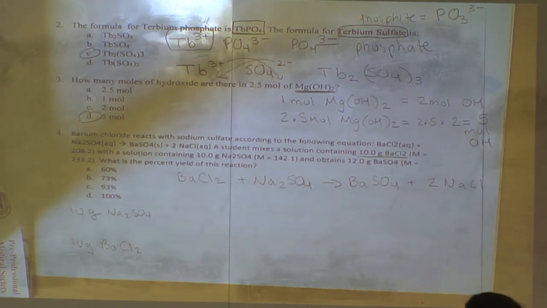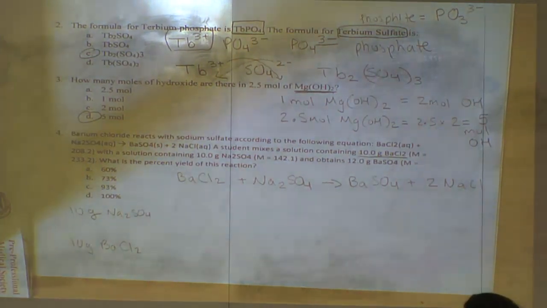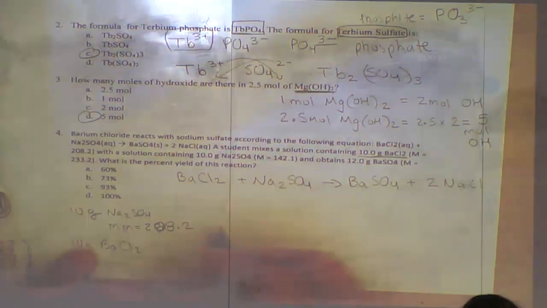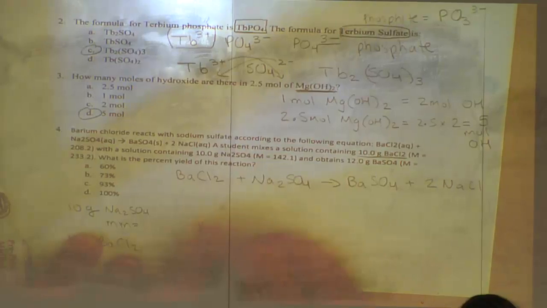So if they're all 1 mole to 1 mole to 1 mole, then essentially what you can do is this. Notice the problem tells you the solution has 10 grams of BaCl2, and that M right there is the molar mass of 208.2. So molar mass equals 208.2 grams per mole. Oh, excuse me, I wrote that in the wrong spot. So that's the molar mass for the one under it. But it tells you the molar mass of BaCl2, as we said, is 208.2.